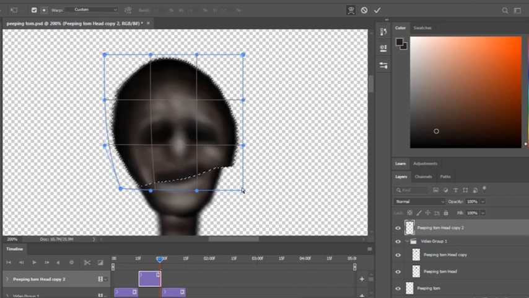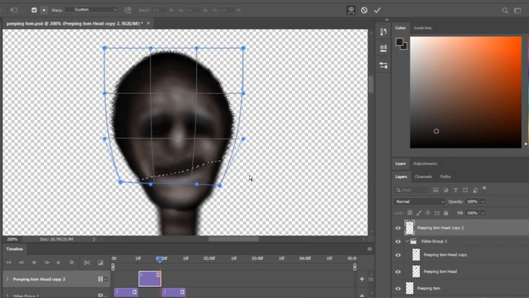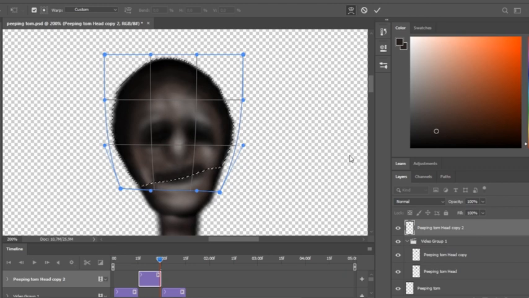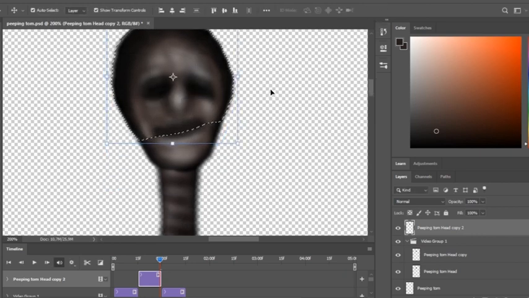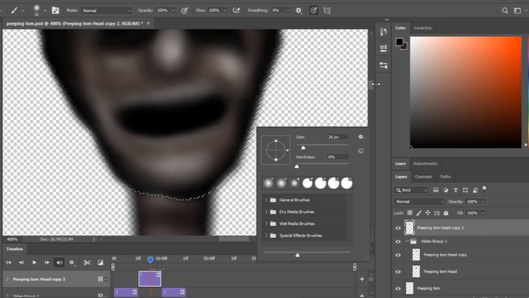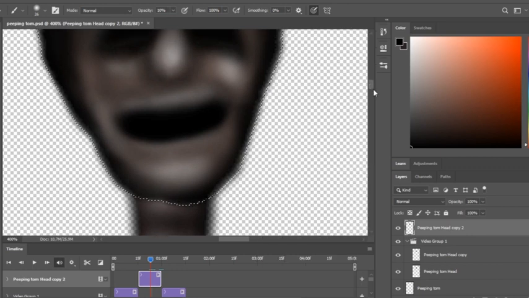Drag it here. Oh yeah, by the way, this animation method I'm showing you right now is also useful for head turns, changing shapes, or anything. This is just the head animated, facing at you, so that's why it looks so easy. That's why I asked you what you want, and you guys voted for Peeping Tom, so yes. Okay, so like before, there you go. I didn't think of that before.